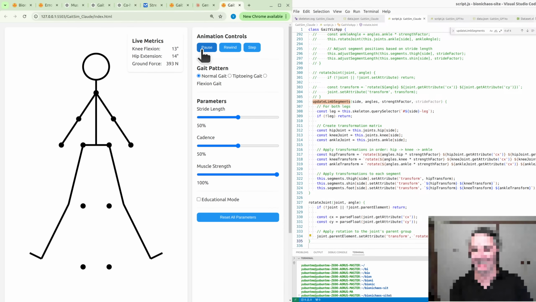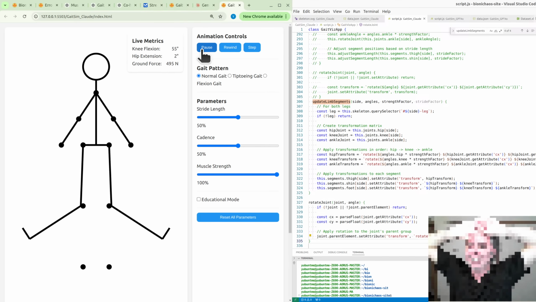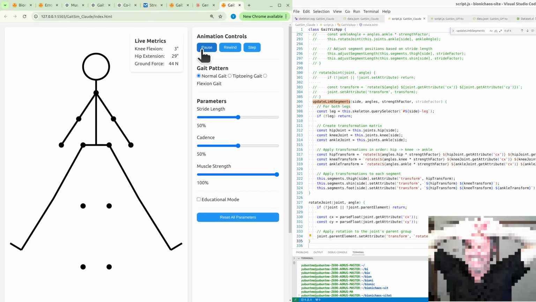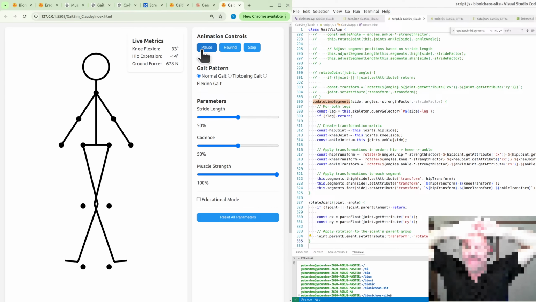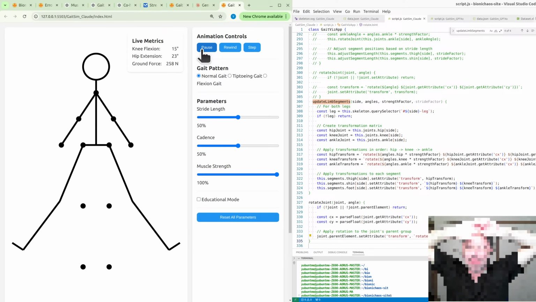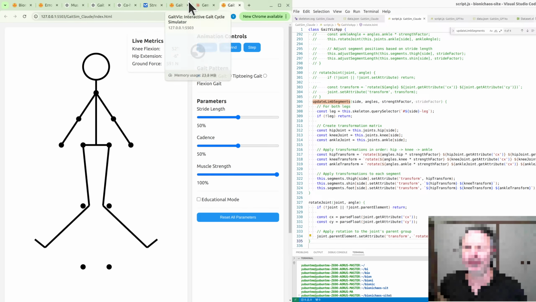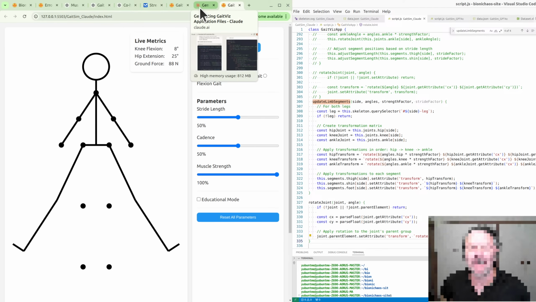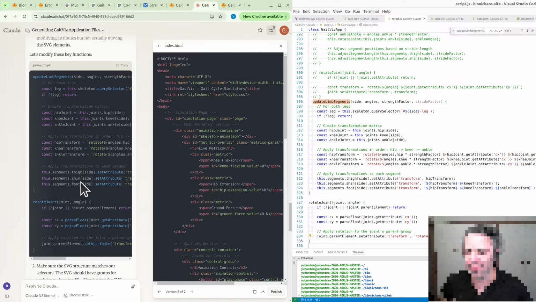Okay. Nice. Okay, so it's moving the lines, not the joint dots. So something weird. I'm meant to be walking. I don't know what it's doing. Dancing. Looks more like dancing. Yeah. Nice. Okay, let's see what else.